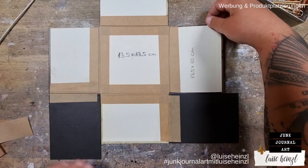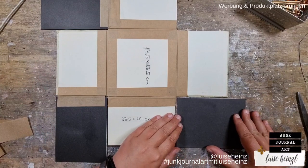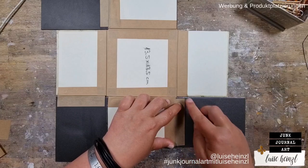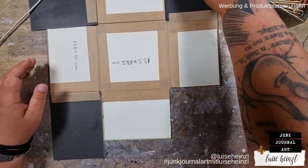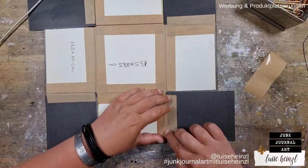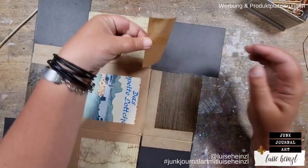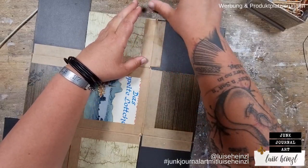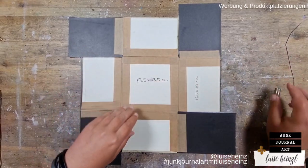Perhaps you know those explosion boxes that those really awesome card makers make. There, they don't have those black pieces and the box is exploding when you open it. But I wanted to have it that, how can I explain that? That this base is a box by itself and that it doesn't fall apart when you lift up the roof. In a few minutes, that will make sense to you. Please believe me. Please wait a little bit.